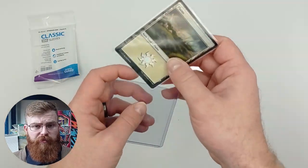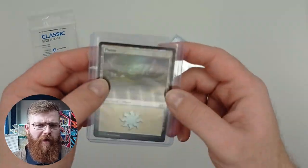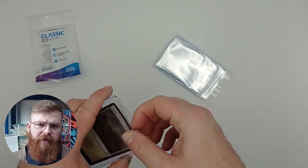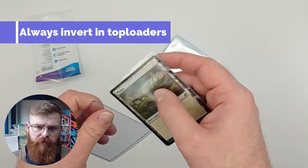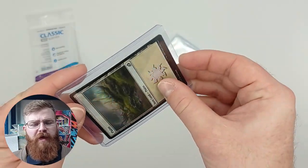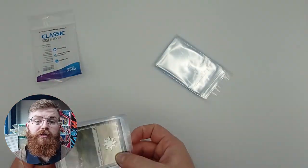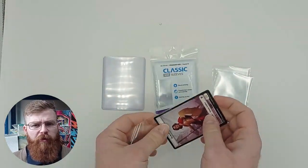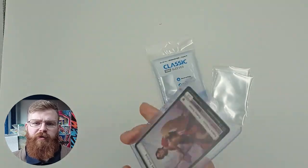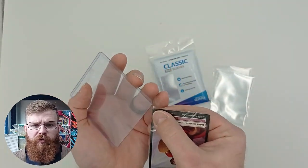We also like to see how these sleeves cope with top loaders. We put the card in the sleeve and the sleeve inside a top loader, both the same way up so the gap is at the top for both — which is normally fine and in this instance is pretty okay. Then we try to invert it, which stops air from getting to the card inside for more of a long-term storage option. Interestingly, these sleeves aren't as slippery as other penny or soft sleeves, so it takes a little more work to get the sleeve inside the top loader, but it also means the card doesn't slide straight out. A pretty good showing — if you're looking to store cards long-term inside a cheap penny sleeve and inside a top loader for extra protection, this would be a pretty good bet, better than some other options where the card slides straight out immediately.